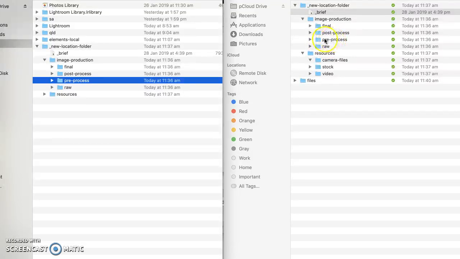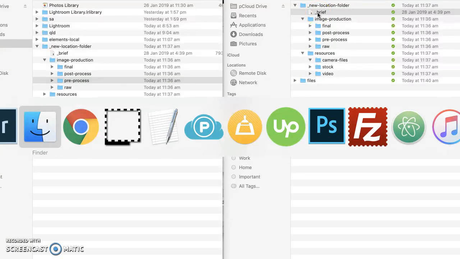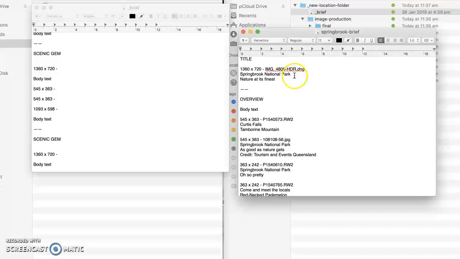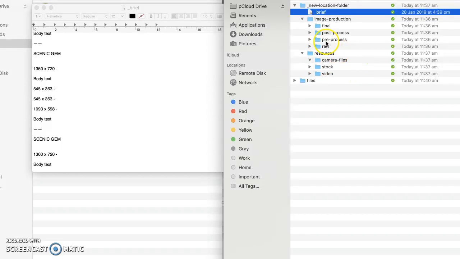So this is what the pre-process folder is for. The pre-process folder is based on the brief. So for every reference here, once this brief is filled out, these images need to be exported out of the raw folder into the pre-process folder.